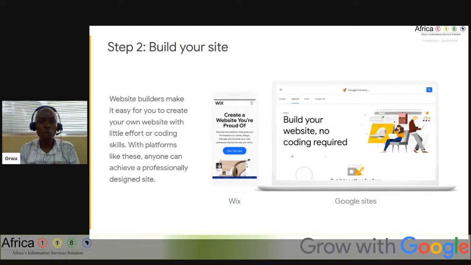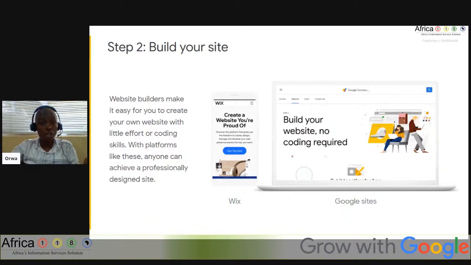Website builders make it easy for users to make their own website with little effort or coding skills. Anyone can achieve a professional-looking website without struggle, without hiring a designer.